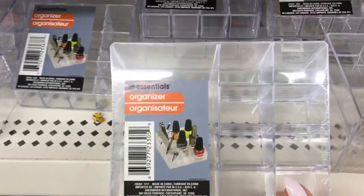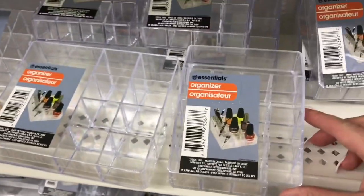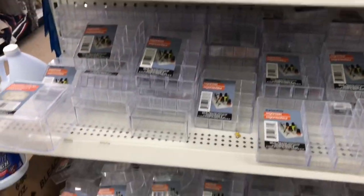I love these acrylic organizers in my craft room. I use them all over my craft cart. And you can also use them to store essential oils, but they are fantastic for so many different reasons. I have them in my Alex drawers as well.